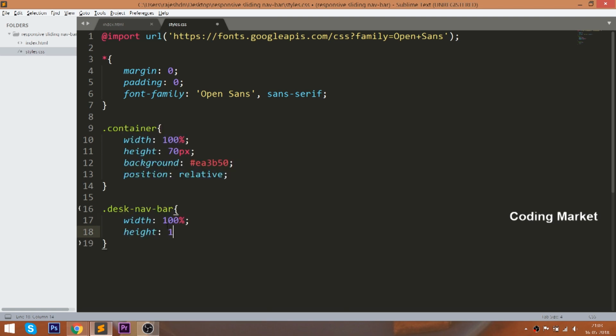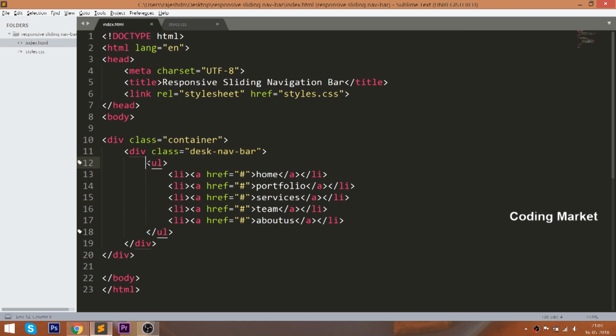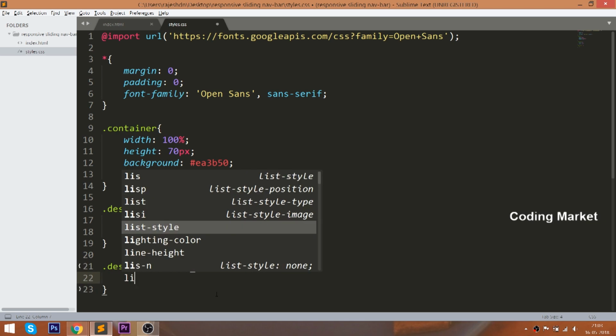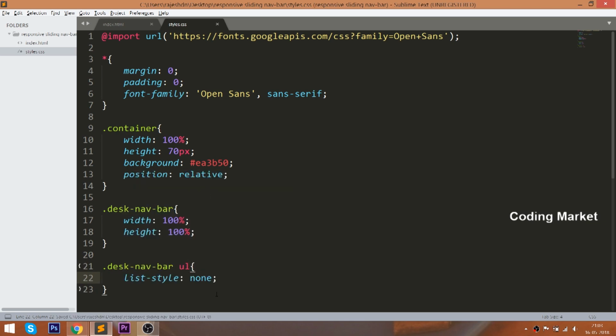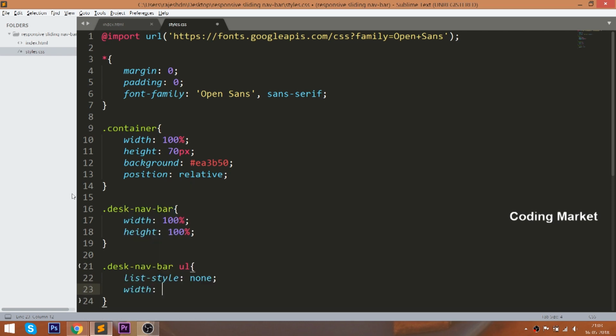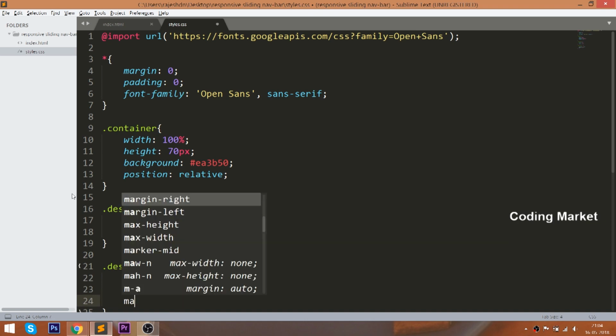Now set 100% of the width and height to the desk navbar element. Remove the bullets, and set 730 pixels of width, and using auto margin value place the unordered list in the center of the container.